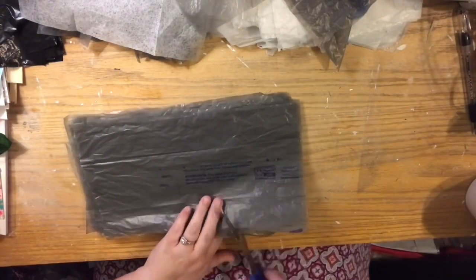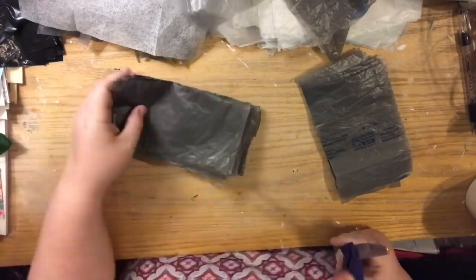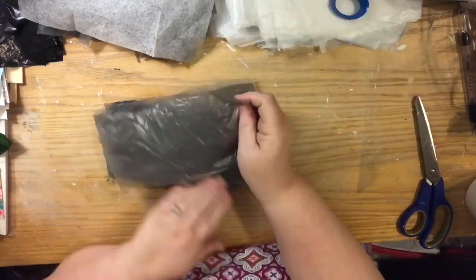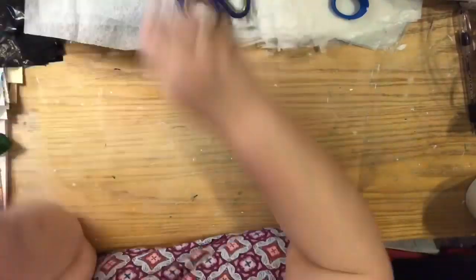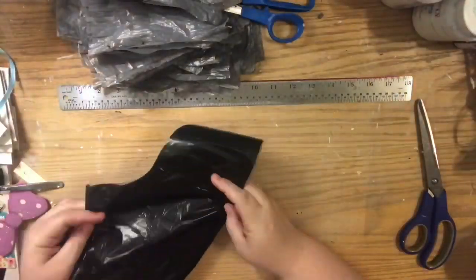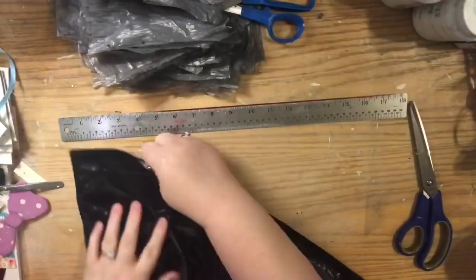And then you're going to take the pile and you're going to cut them in thirds, which is going to be 4-inch piles. So essentially, you're going to need pieces that are 4 inches by 6 inches of the black, white, and the gray. Now I'm using a dryer sheet to keep the static cling at bay. I'm occasionally rubbing my hands and occasionally rubbing the piles of plastic bags.